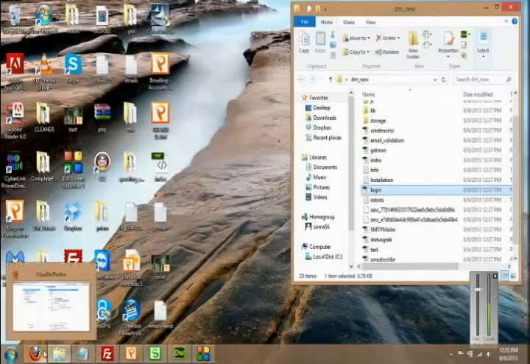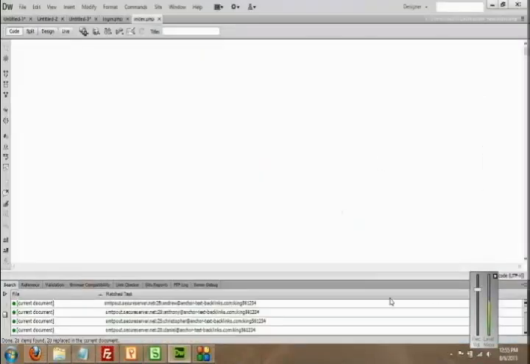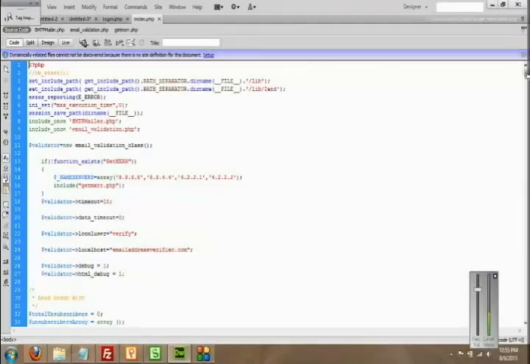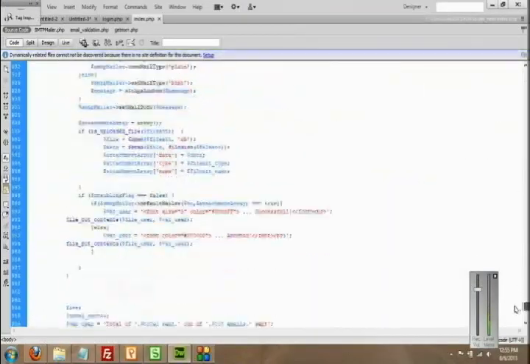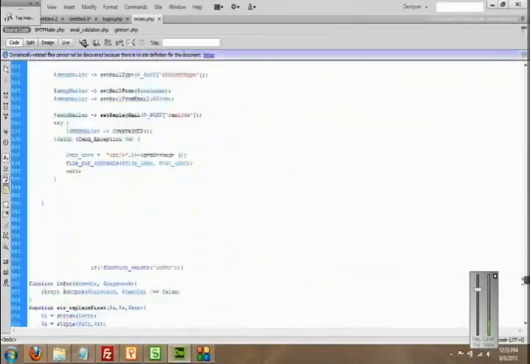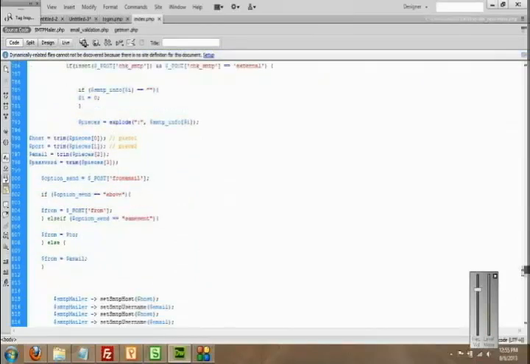Okay, so let me revise this script here just to show you exactly what I mean by those radio buttons with the email. So don't mind this code here. I'm actually going to modify it slightly to show you how it works.